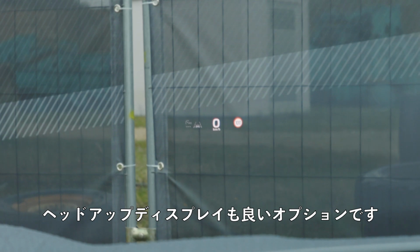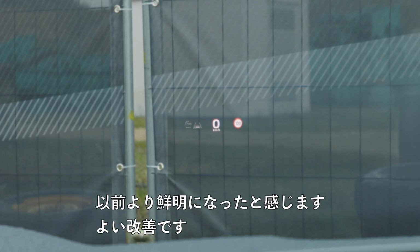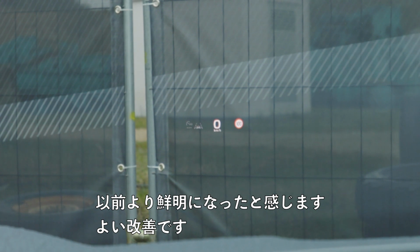And the head-up display, a good option, and to me in this latest version here, it seems clearer than before, so good development.